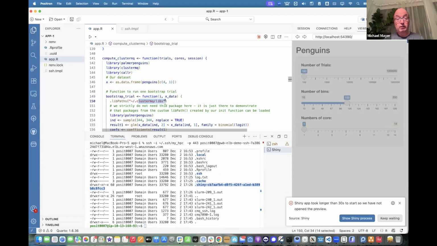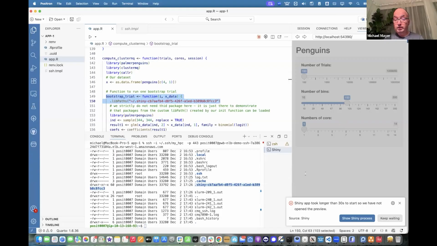So instead of the cluster MQ libs, we set it to this thing. In your case, it will be shiny dash some UUID thing. And if I do it like that, you just copy and paste that into the chat box here.